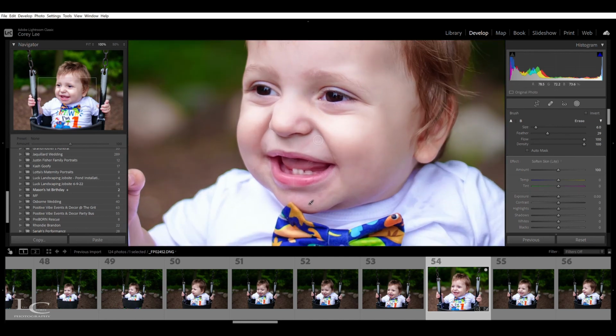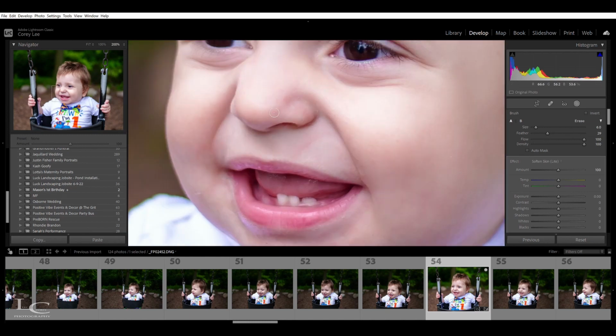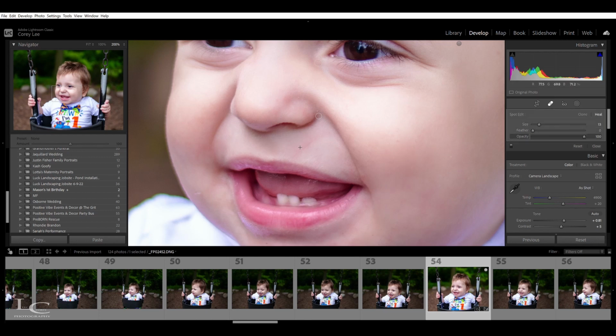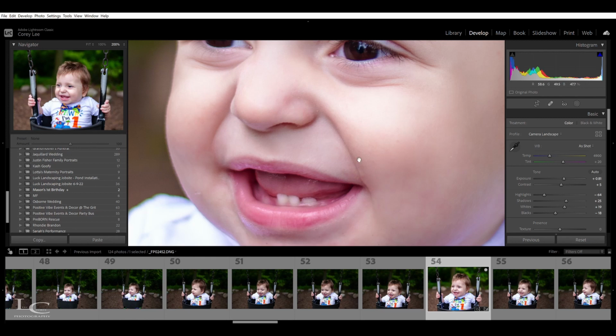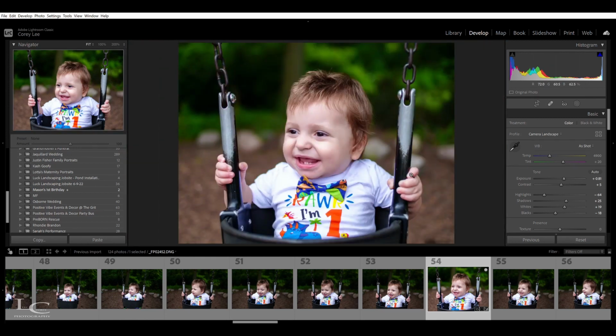We do have a bit of a red mark right there on his face, so we'll do a spot removal right there to get that red mark off. But if I can't remove it, it's not that big of a deal. It's just sometimes I would prefer to remove it if I can. And let's see. Yeah, that one cleaned up pretty good. So that's good. This image is actually fine the way it is. There's really nothing wrong with this image. There's nothing else that it needs.